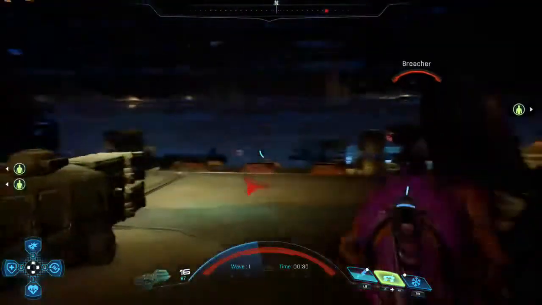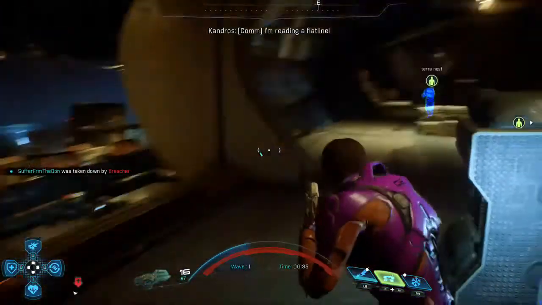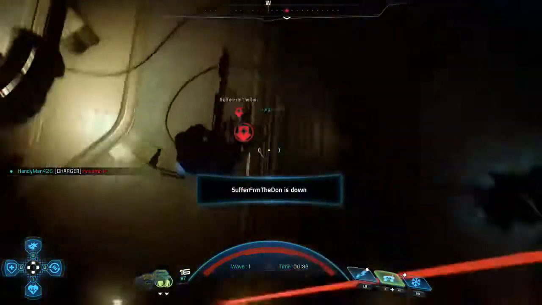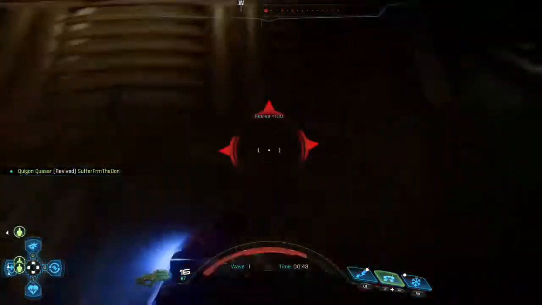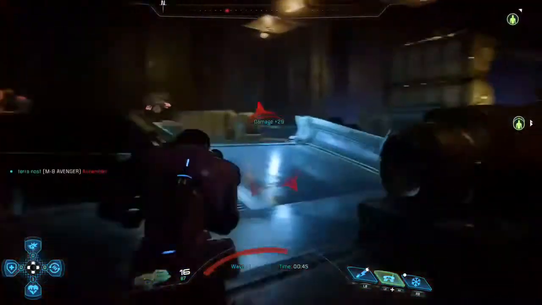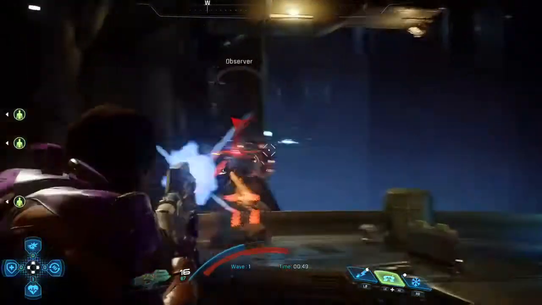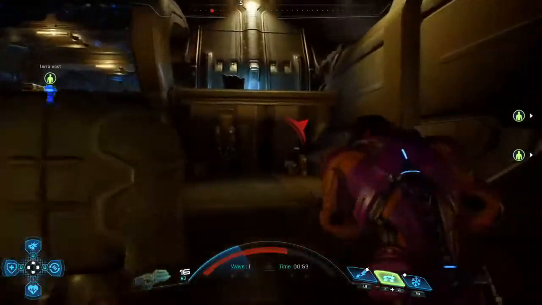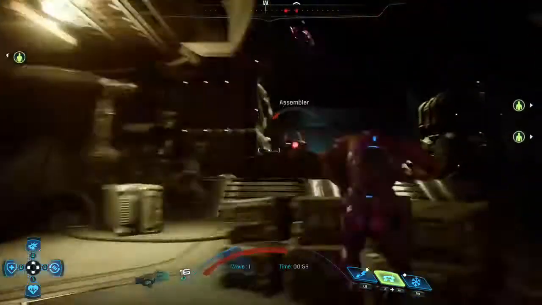God, the music kicks in. It's so well done, the music is, as per usual. But yeah, we're going to be playing as the human engineer. How is someone down already? Like I said, I haven't played as him yet. Seems pretty cool. I think he's got about the same amount of shields and health as the other human default characters. I think they all start out with the same amount. I don't think any of them have different ones, unless you upgrade them.